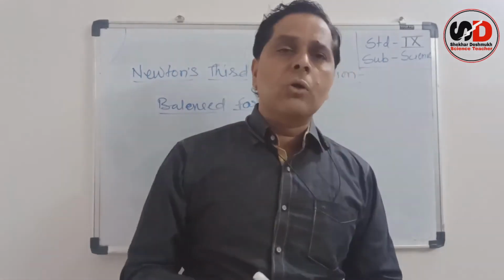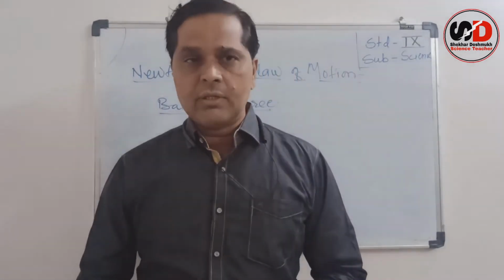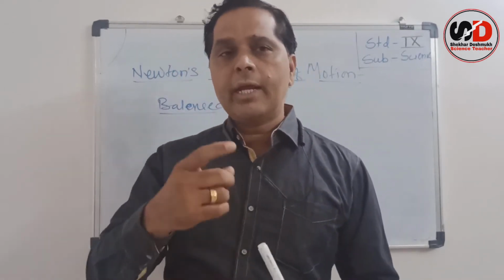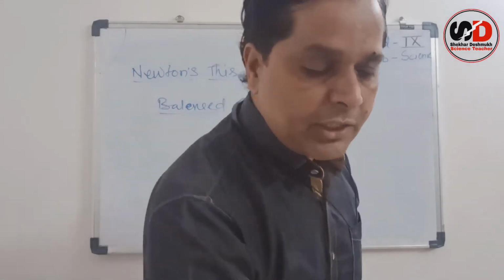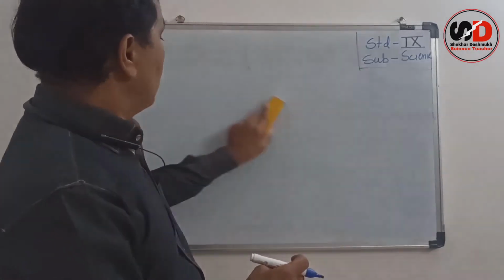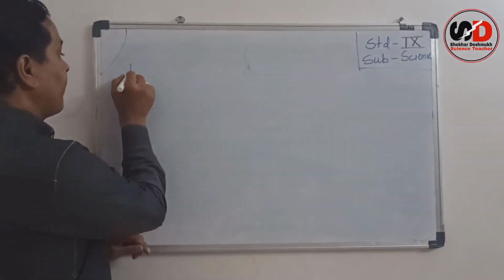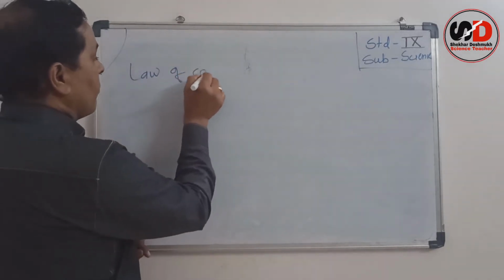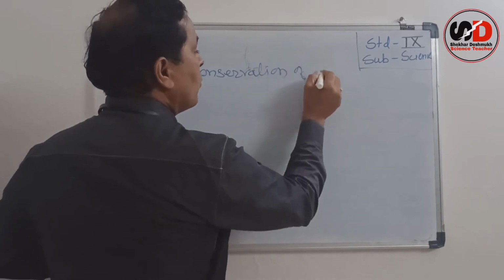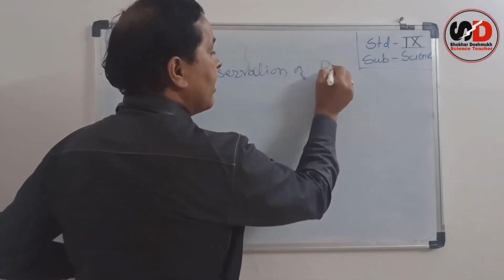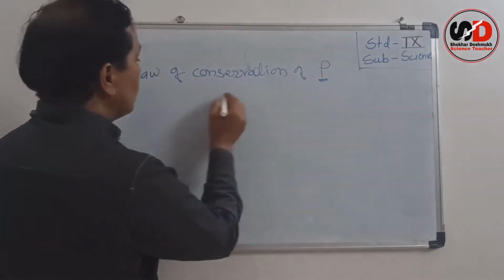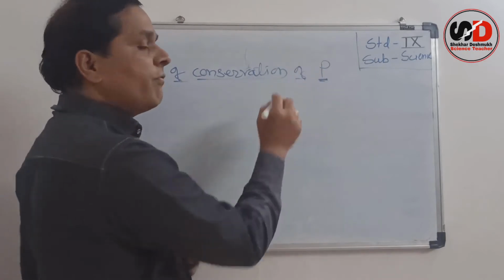A very simple corollary of this Newton's third law of motion is given. याच्यावर आधारित एक छोटंसं आर्टिकल दिलेलं आपल्याला, एक दुसरा लॉ दिलेला आहे, दॅट इज नथिंग बट लॉ ऑफ कन्झर्वेशन ऑफ मोमेंटम. लेट अस सी, लॉ ऑफ कन्झर्वेशन ऑफ मोमेंटम. मोमेंटम म्हणजे आपण पी बघितलं होतं आधी. मी पूर्ण मोमेंटम लिहिण्याच्या ऐवजी पी लिहितो. लॉ ऑफ कन्झर्वेशन ऑफ मोमेंटम.